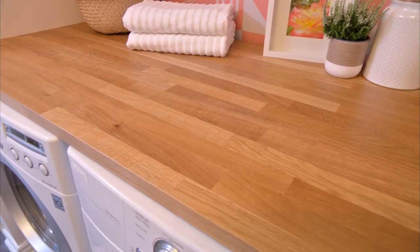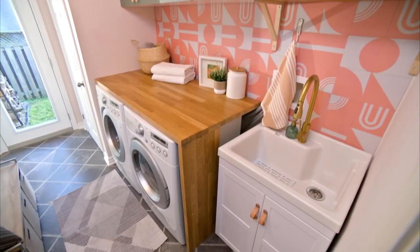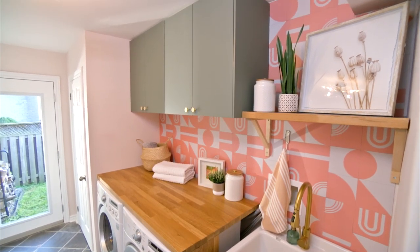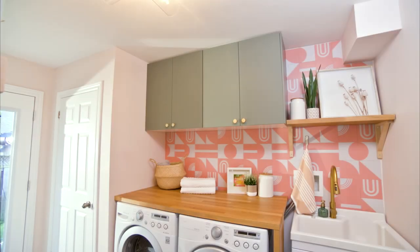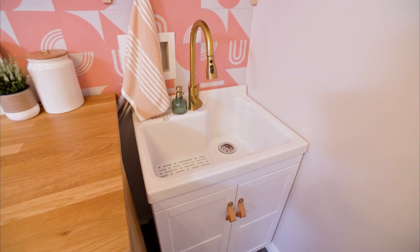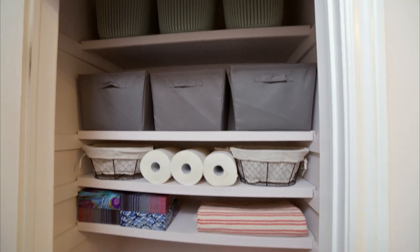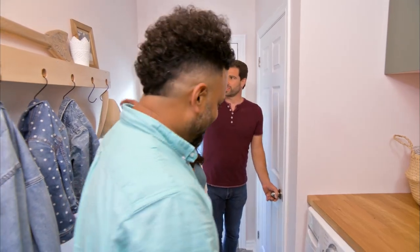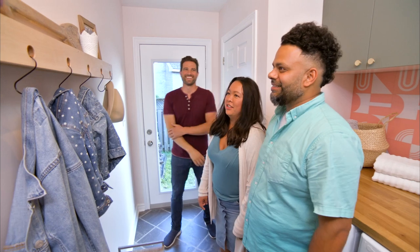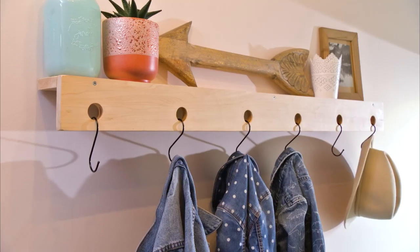We've got the butcher block top on here — maximum depth, about 32 inches of working space up here. You can put your sewing machine, you can do your crafts. We painted everything a light blush color, tied it in with the funky backsplash, which is just fun. I love that backsplash — so creative. New cabinets on top, all closed, so everything's hidden. Matching hardware to the faucet, to the light fixture. That light fixture is gorgeous. And in here, we just wanted to organize things — lots of room to organize everything, you can put a ton of stuff in here. The circles on the hanger are spot on — the handiwork is out of this world.